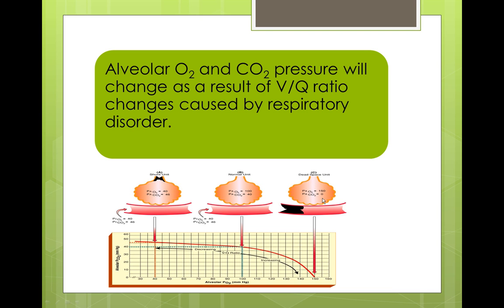What happens is, in the extreme cases we have here, that means we don't get gas exchange. Because look at your oxygen and CO2 here. If we have a shunt unit that contains the same amount of oxygen and CO2, there's not going to be any gas exchange. On the flip side, dead space. In this scenario, this is an extreme, but you see that there's no blood flow going past this area. Well, how is this oxygen going to get into the bloodstream? It's not. So in both extreme examples, gas exchange stops.